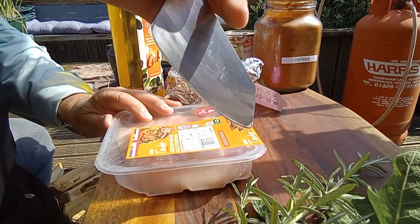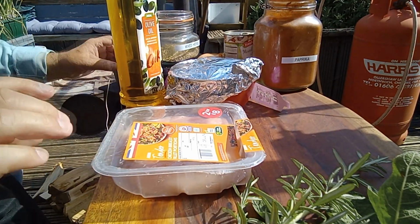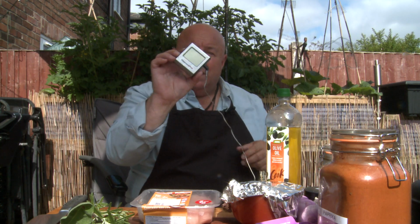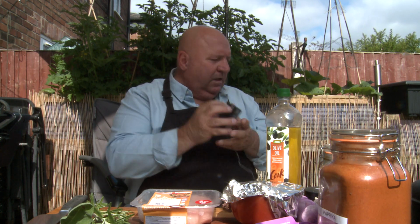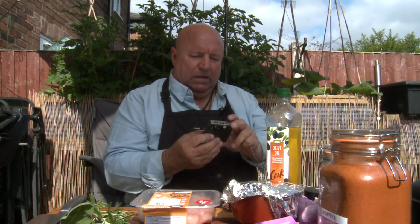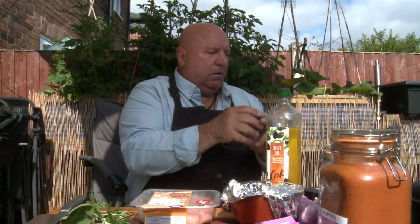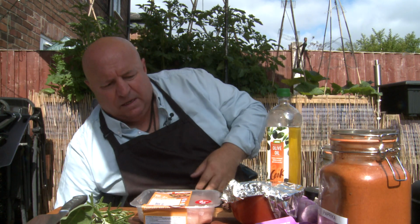Well, let's get this chicken out of the way. The thing that you missed last time on the camping was that machine, which tells you exactly what temperature the pan is at. That's the one that we needed. So I'm just going to turn it on, and then we'll see where we're up to with it. Right, we're on about 180 at the moment, so it's coming up nice. That's brilliant. Okay, we'll just take that out for a sec. Yeah, put that down there.